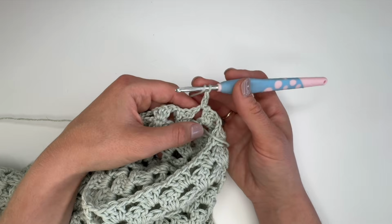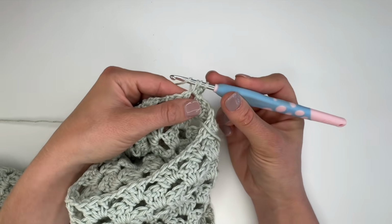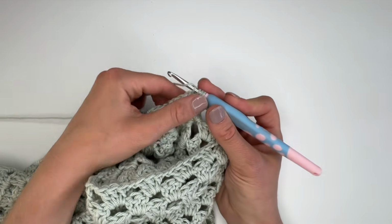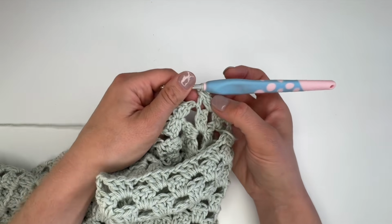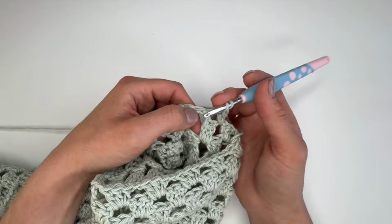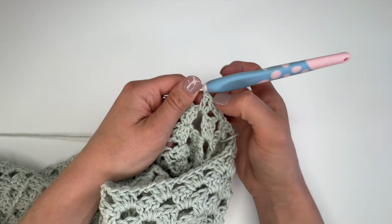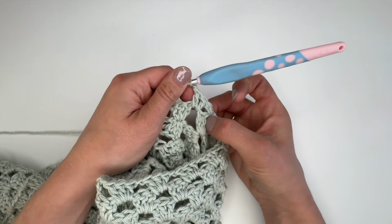And so we're going to yarn over, and we're going to work a double crochet 2 together over this chain 1 space. So begin it here, and then you're going to end it in this one here. So you're going to then go over there, yarn over, and then pull through all 3. So that is a double crochet 2 together that straddles these 2 chain 1 spaces. And then we finish this new granny cluster with a double crochet there. So we have 3 stitches, and that now counts as a granny cluster, but it's over 2 chain 1 spaces.